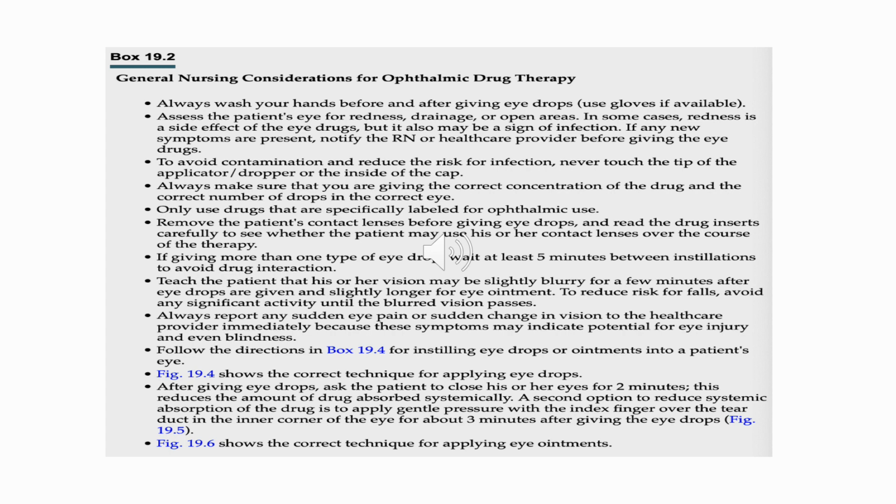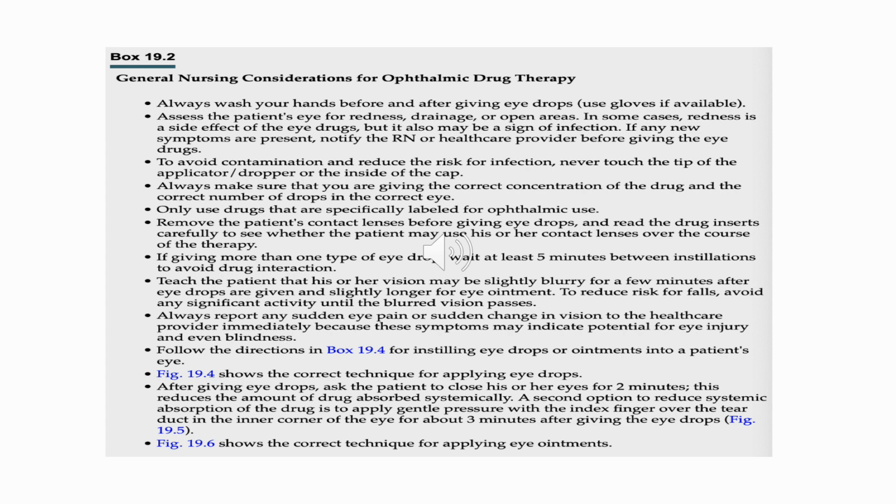To avoid contamination and reduce the risk for infection, never touch the tip of the applicator dropper to the inside of the cap. Always make sure that you are giving the correct concentration of the drug and the correct number of drops in the correct eye. Only use drugs that are specifically labeled for ophthalmic use. Remove the patient's contact lenses before giving the eye drops, and read the drug insert carefully to see whether the patient may use his or her contact lenses over the course of the therapy.